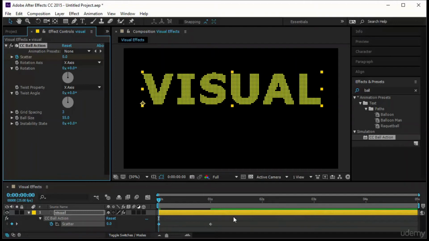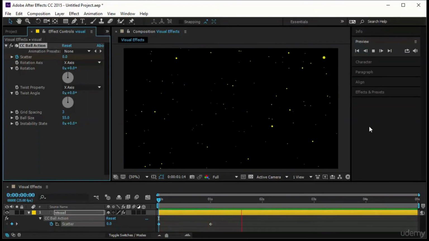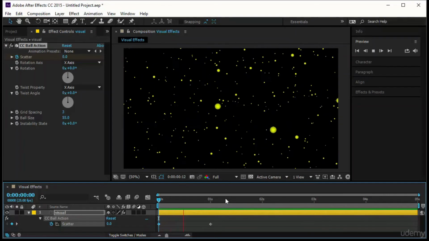So now to run our animation and see our work, we can come to preview and click on the play stop, or we can press spacebar and it will play. I will press spacebar. And here you are, you have a very nice animation. Of course, it's a very simple animation, but it will give you a notion of how visual effects work. Let's press the spacebar again and have some fun.